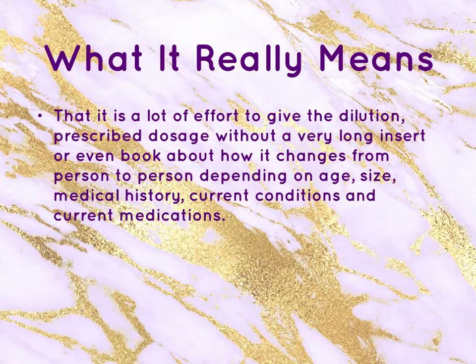Now, this is going to be a really long booklet or something to give out. How often do you read the terms and conditions? In fact, whenever you buy an essential oil, if it comes with an insert, how often do you read the insert? The chances are not much. So it's really because that company wants to avoid the liability rather than provide all that information.